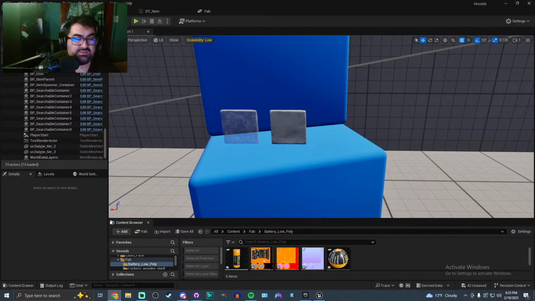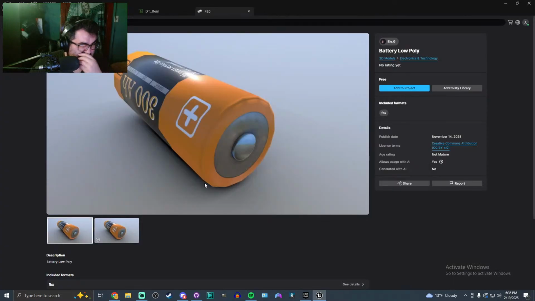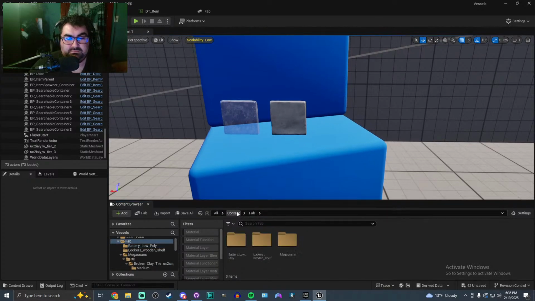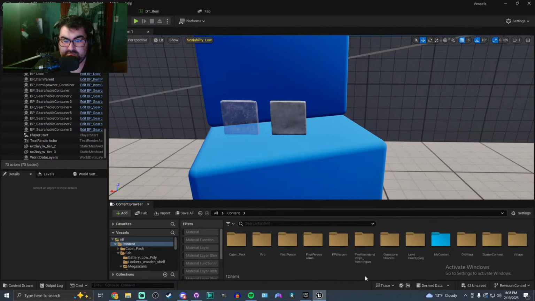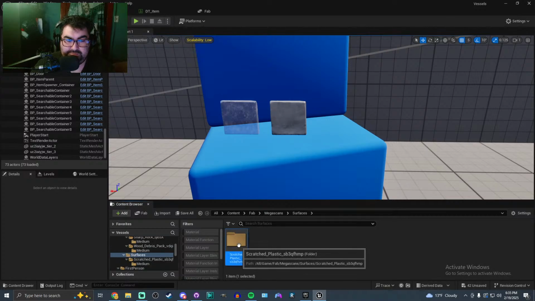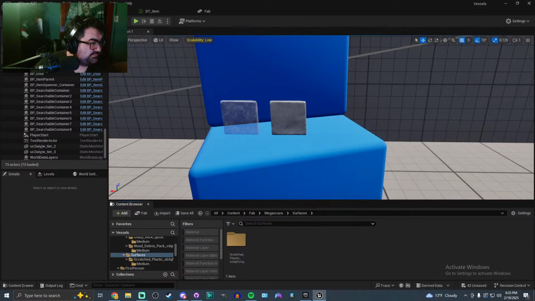Oh yeah, what was the material I downloaded earlier? Shoot. It was for plastic. It might be in here. There it is. Scratched plastic. Okay. That's it for that. We can actually do a little bit of work here then, for the next hour or so.